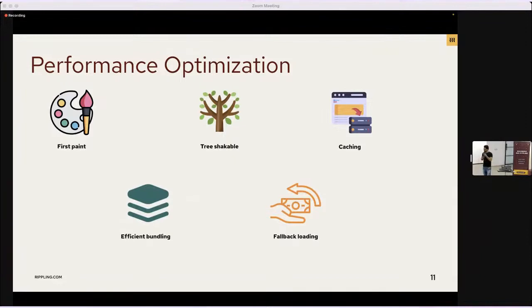It should offer tree shaking, like we should only be bundling things which are actually getting used. Caching, to definitely offer faster resource loading, and then efficient bundling. When I was exploring, I found that most of the solutions were preloading the resources, which doesn't care much about the initial bundle size, and that results in a slower first load. So we also had to take care of this. We didn't want to give this work to the developers. So we have to take care of when to load and what to load.